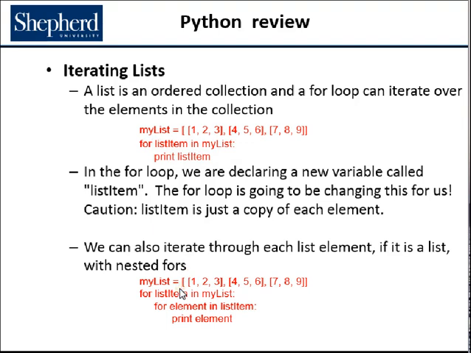And we can do that for a nested list by using nested for statements. The first or outer for statement gets the outer elements in the list. And if each one of those is a list, then we can use an inner for loop to loop through each of the individual integers in each one of the inner lists. Let's take a look at that in code.